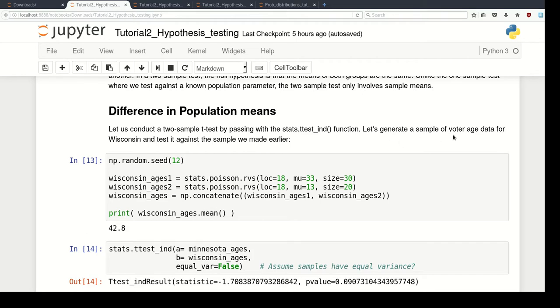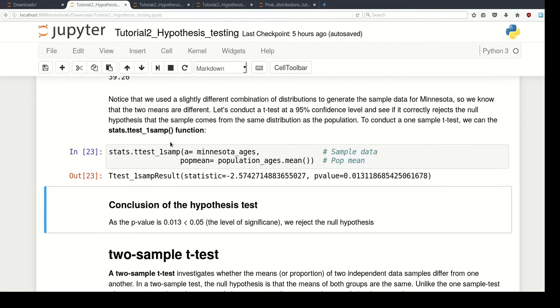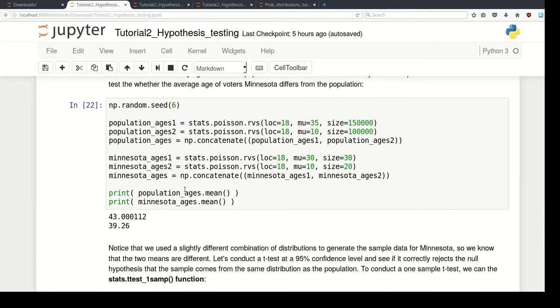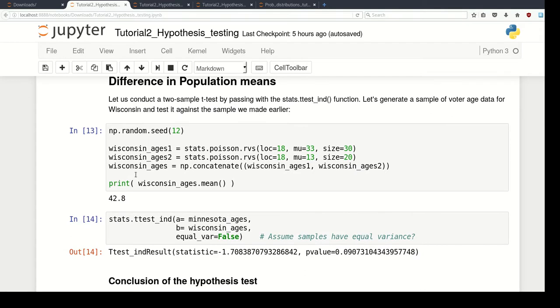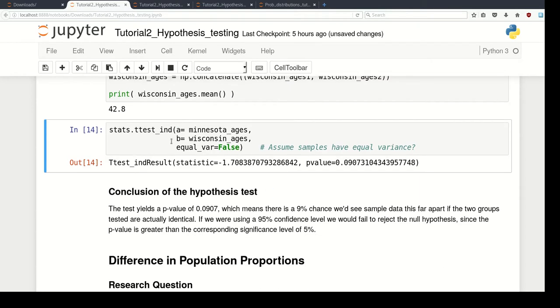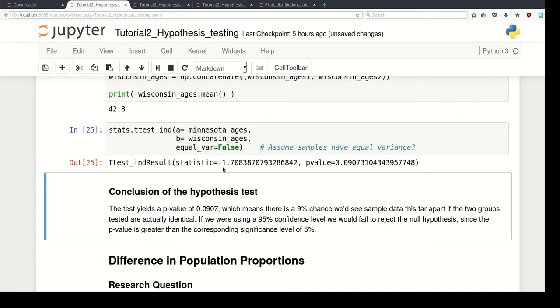Let's generate a sample of voter age data for Wisconsin and test it against the sample we made earlier for Minnesota. This code generates the samples, and we print the mean and perform the test. What we have here is the t-statistic and the p-value.